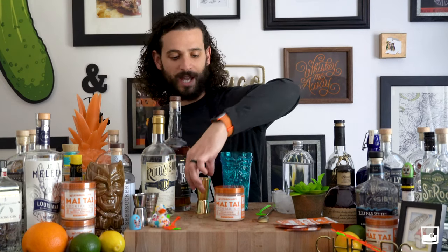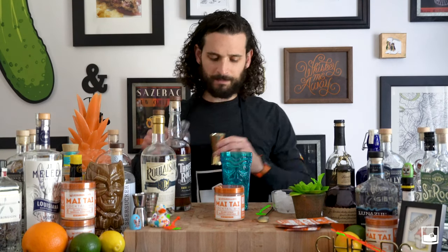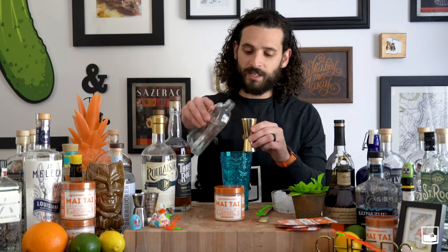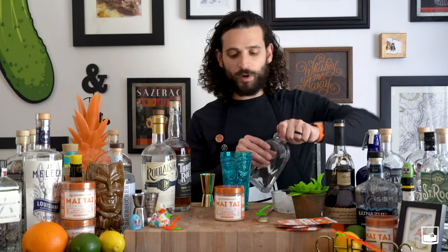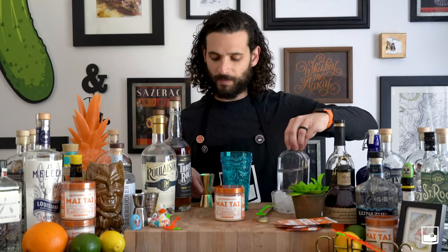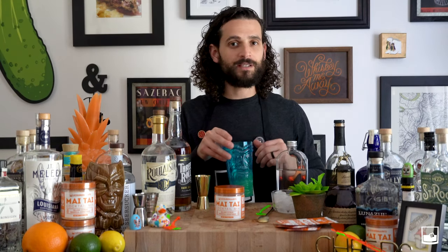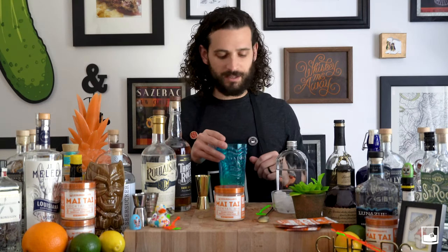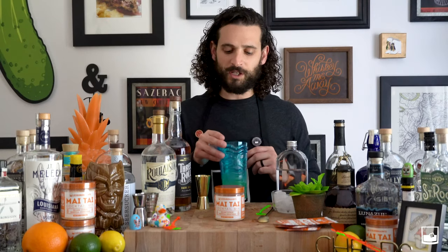What you're going to do is you're going to add two ounces of water to that. And we're using some high quality H2O today. Definitely make sure you use a jigger or a measuring device to measure that out. Two ounces of water goes in there. You're going to want to dissolve it for about 35 to 40 seconds. Since we use all natural ingredients, it might not dissolve all the way, so just swill it around a little bit until it's close to being dissolved and you should be good to go.